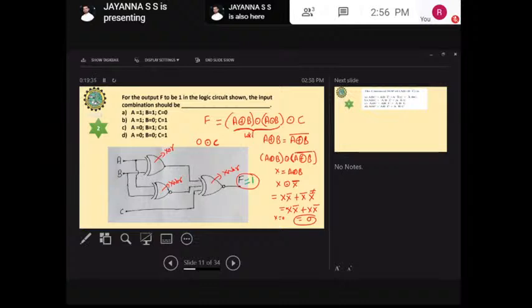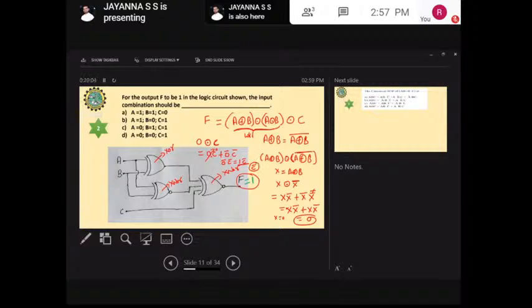Next, I know that the expression is given by 0 XNOR C. We know that A XNOR B is A into B plus A bar into B bar, so 0 into C plus 0 bar into C bar. You know that 0 into C is always equal to 0, plus 0 bar into C bar. What is 0 bar? 0 bar is equal to 1. 1 into C bar, you are going to get C bar.